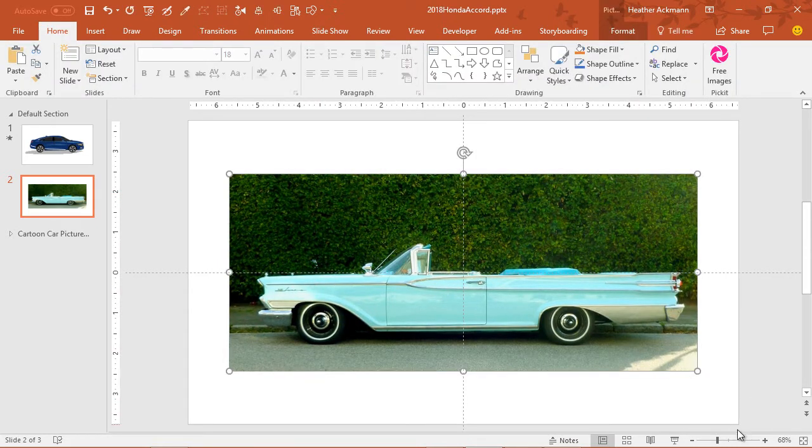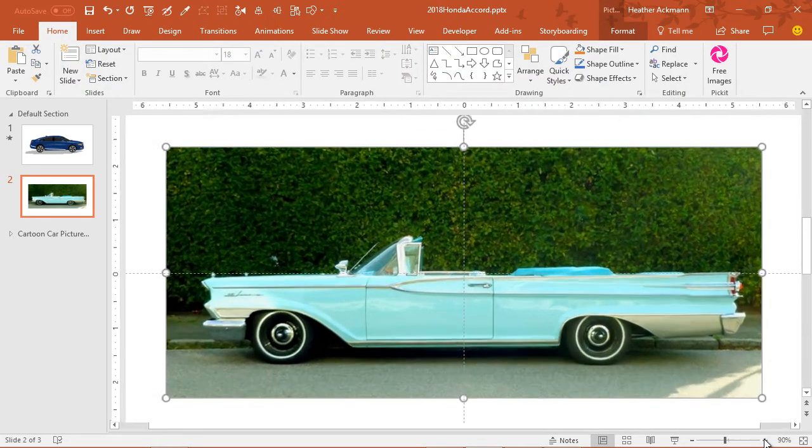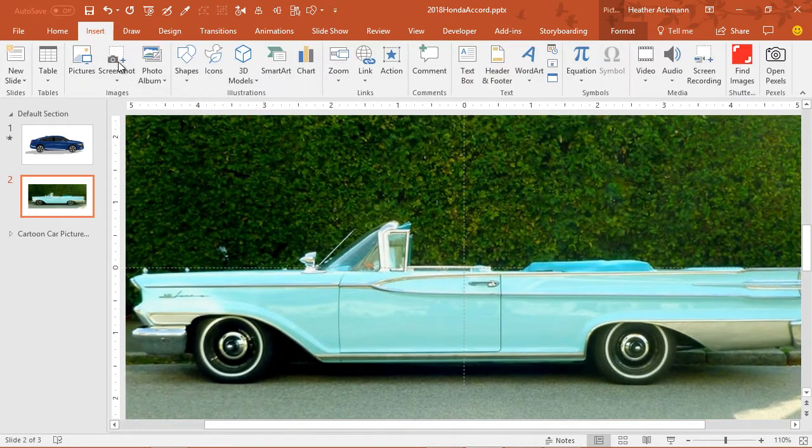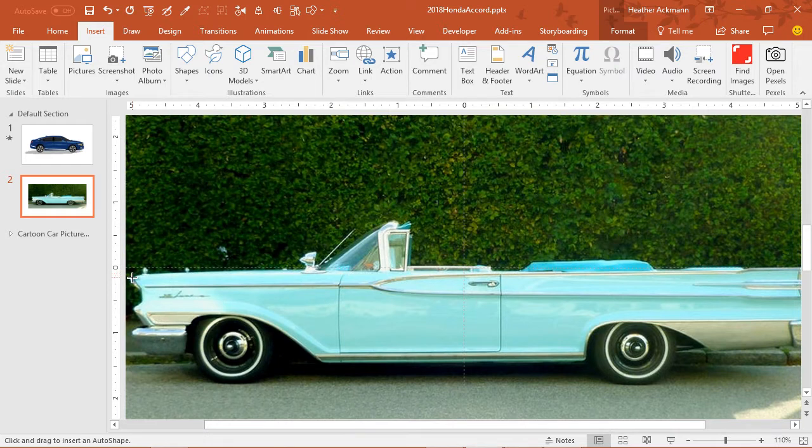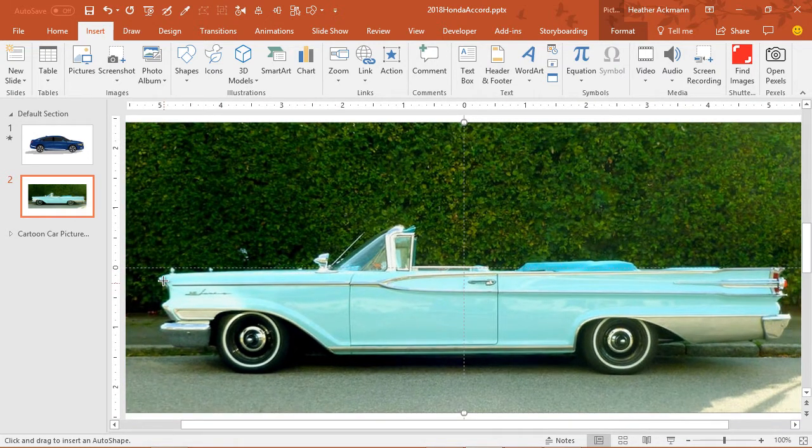So zooming in on the car here, I'm going to start with that freeform tool just to get a quick and dirty outline of the car. In fact, let me zoom out just a little bit so I can see the full outline of the car. There we go. So here we go, clicking our first point, and the next, just click, click, click all the way around. Doesn't have to be perfect. We're going to be editing these points a little bit.